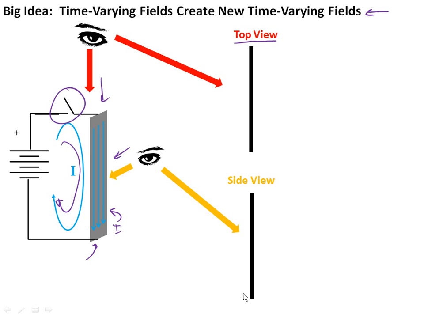And this is what the side view is going to look like. And I'll have top view and side view on these so we know which is which. In both our top view and side view, we can think about what the current would be. It's essentially going down into the screen in the top view, as shown by those blue vector symbols. In the side view, the current's just flowing down uniformly through the plate as looked on from the side edge.